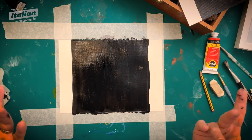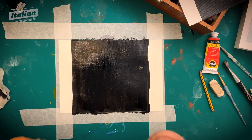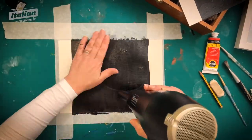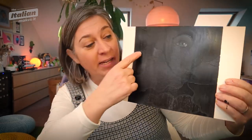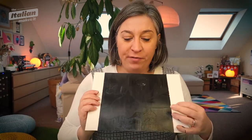You can even use a hair dryer to make the process a little bit quicker, but as soon as they're dry, wash them off. Oh my God, they're both dry. I don't know if you can see it, but you can see the outlines — all the spaces that we left blank are now being filled in with the ink. Now when we wash this off, some of the ink is going to wash off where the paint was thicker, and we're going to see what effect we've got. I'm going to take the other one off the table and go under the sink and just wash it off. Let's go!